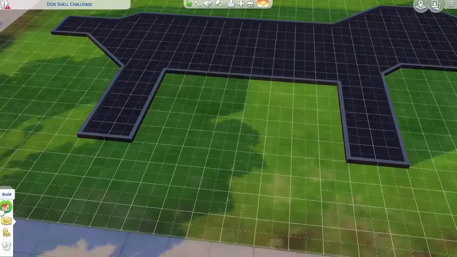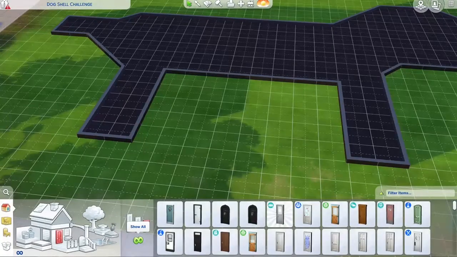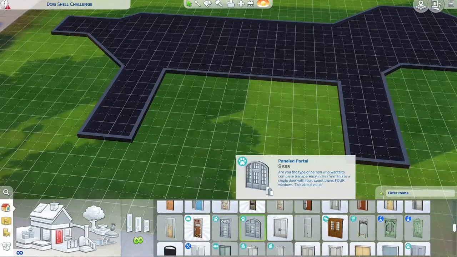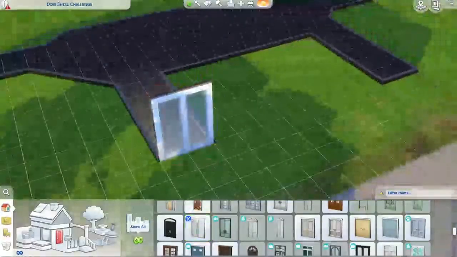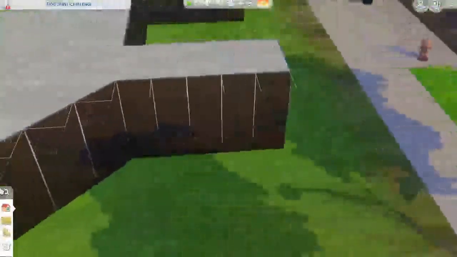If I was to get a door and put it there, would that look any good? Let's see. What door do we want? It's a restaurant. We'll go for this kind of door. What does that even look like? More to the point, interesting. It looks interesting, to say the least.